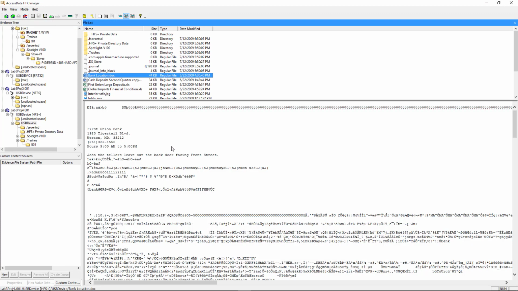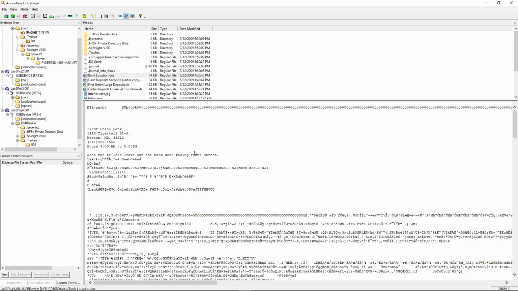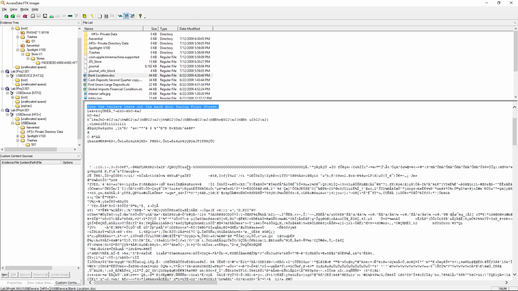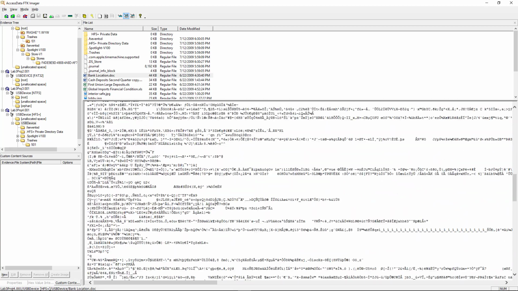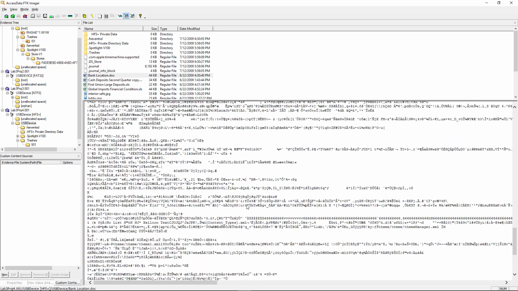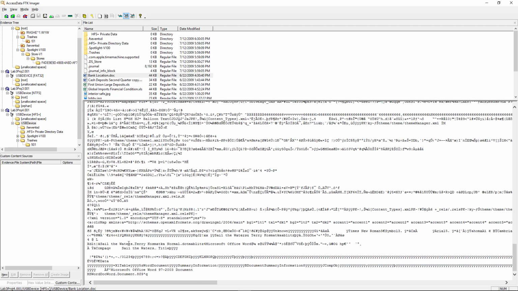So with digital forensics, it's very important to note things like, oh, we got bank robbers, so where are they targeting? In this case, we can actually see in plain text from a Word document where they're targeting and anything else, just like just about any other program out there. So right here we can even see stuff like, oh, they're targeting the First Union Bank, and they even got detailed information. If we go all the way down, we can see some more information at the very bottom.